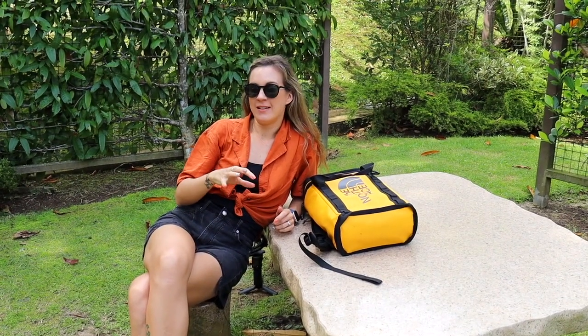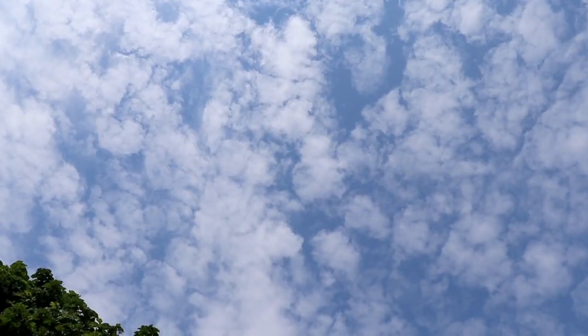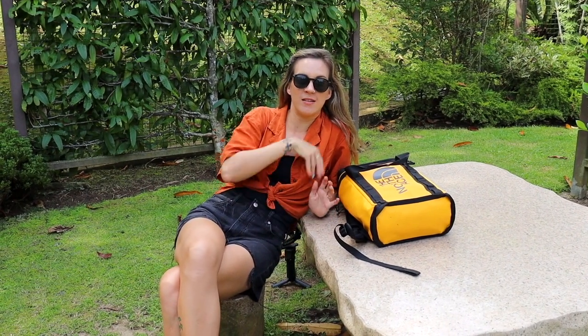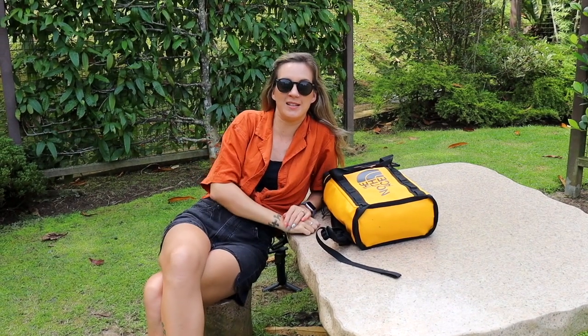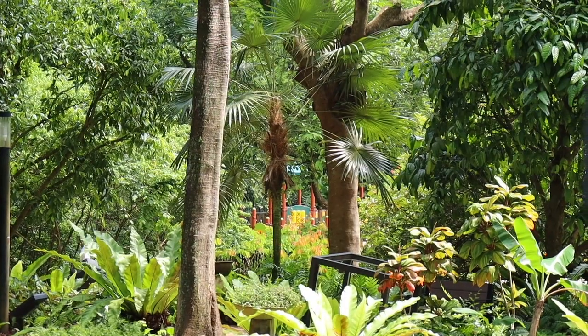There's lots of little areas inside each section with places that you can just sit and soak in the environment, which is really nice. I've just looked up and all the clouds are super fluffy. The kids are going to head to the play area, and it is just nice to sit and take some time to chill and look out, rather than walking through this area from A to B as a cut through. Really lovely seeing all the different plants. I wish I was better with plants, but I'm enjoying looking at them.